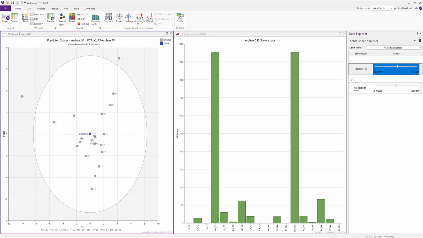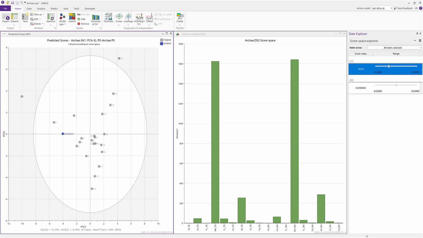To the left in the SIMCA work area, you have a predicted score scatter plot showing the active prediction set. And to the right, you have a column plot displaying the variable settings corresponding to the selected point in the score plot. By default, the origin in the scatter plot is selected, indicated by the blue point. The position of the marker can be changed in two ways, either by using the sliders, or you can click directly into the plot and select any point in that scatter plot.